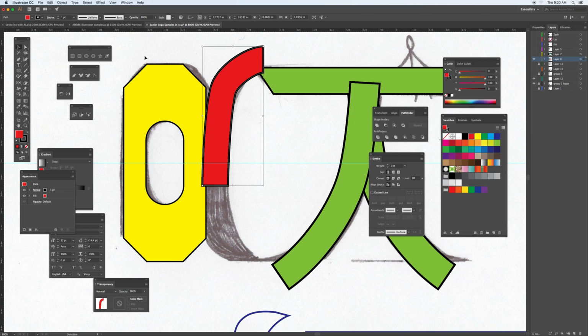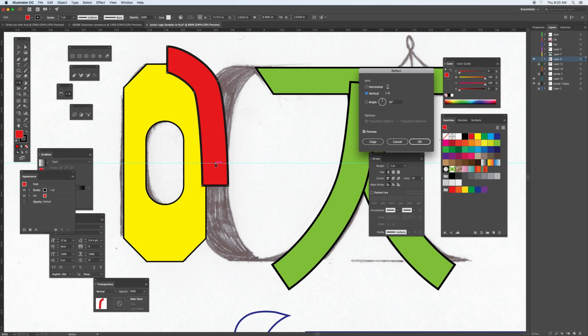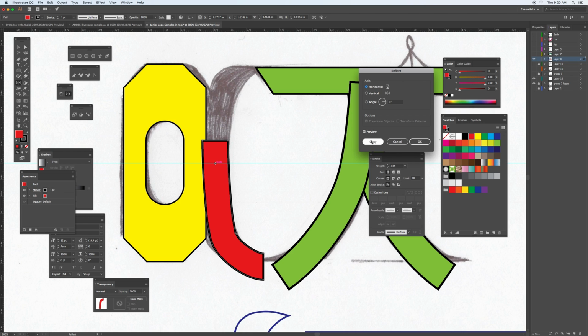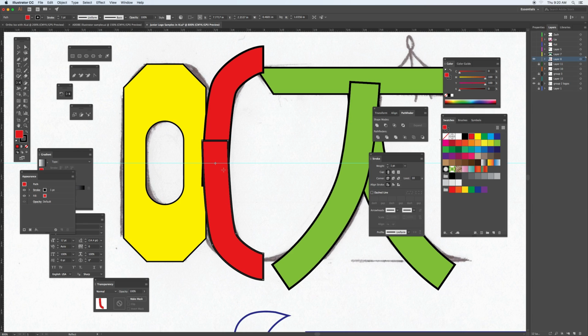So now I can select this top piece, just moving it so you can see it, give it a color, and take the reflect tool and just option and click right on this guideline. And you'll see it rotates across, but I want it to go horizontally. So I'll click copy on that one. And you can see it overlaps itself together. So I'm just going to shift these together so they're both selected and use the shape builder. And I could have made this much straighter, but I think I went off a little bit. So that makes that piece connect to this one.